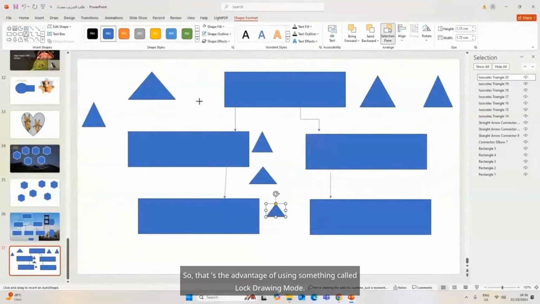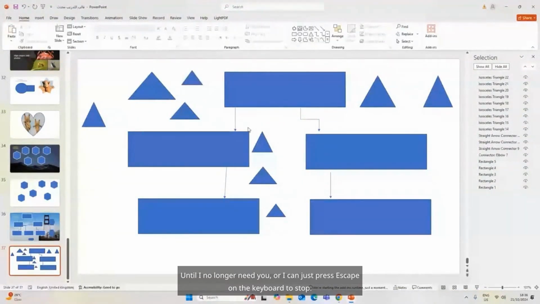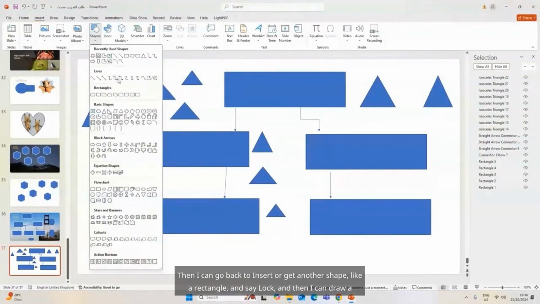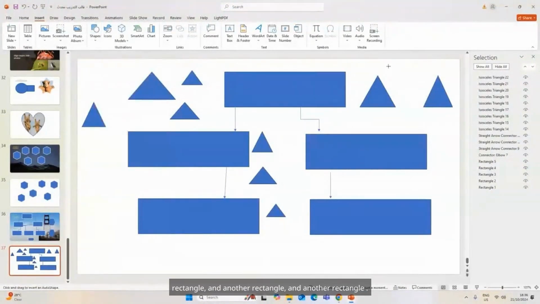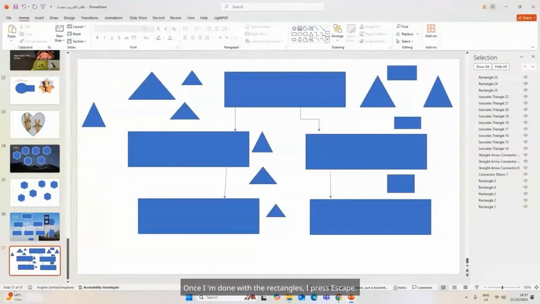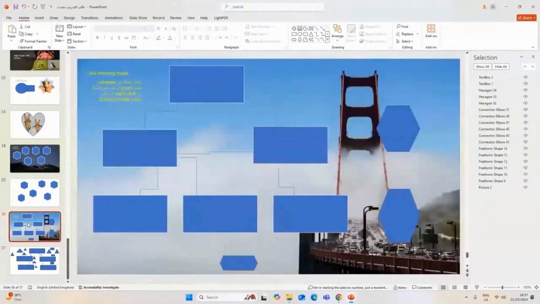So that's the advantage of using something called lock drawing mode.